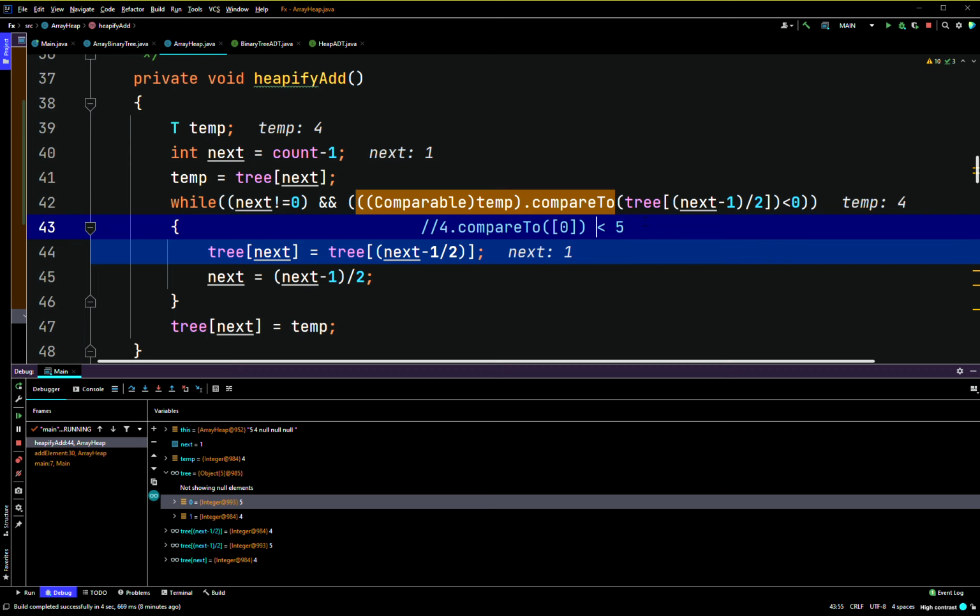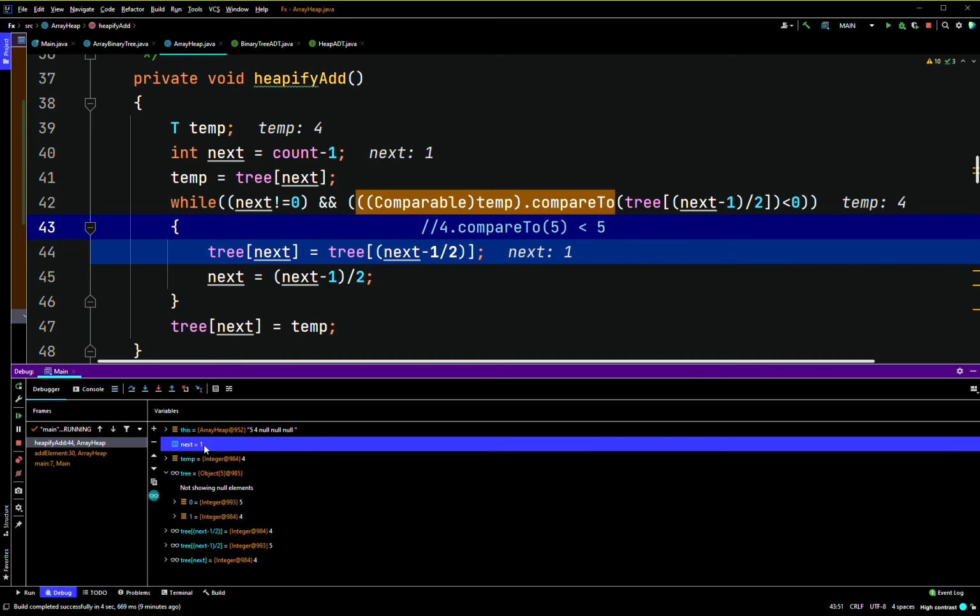So maybe I'll just take that out. Compared to tree of array index next, 1, so next minus 1, 1 minus 1 is 0 divided by 2. 0 divided by 2 is 0, so array index 0.